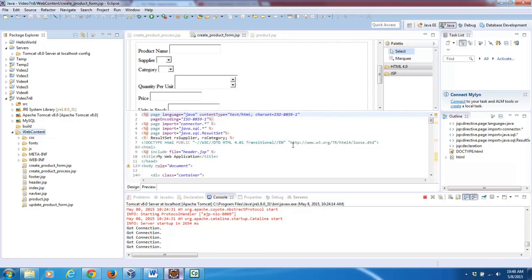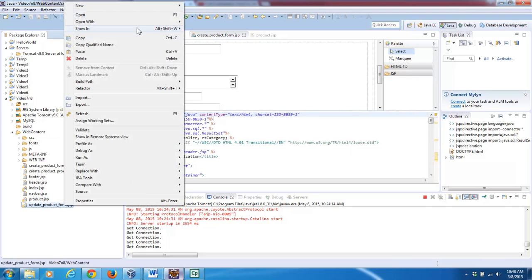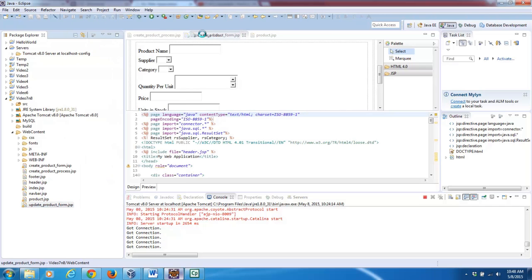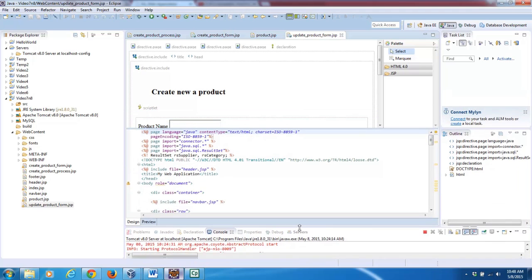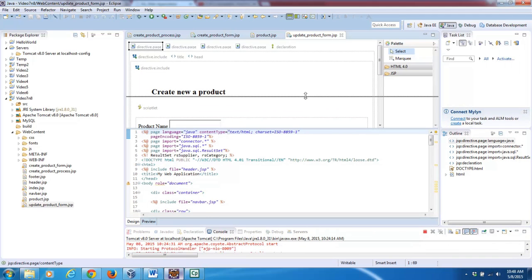Okay, right, so this is it, and then you can right click, open with web page editor. Okay, this is your update product form. Let me close a bit like that part, and here also.